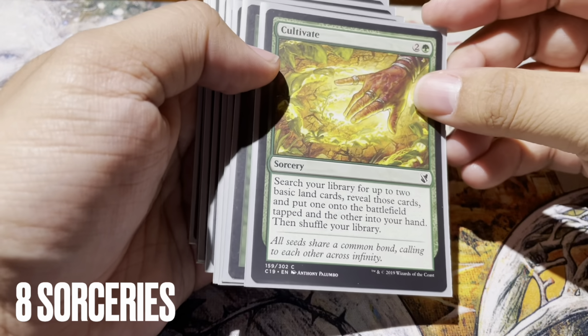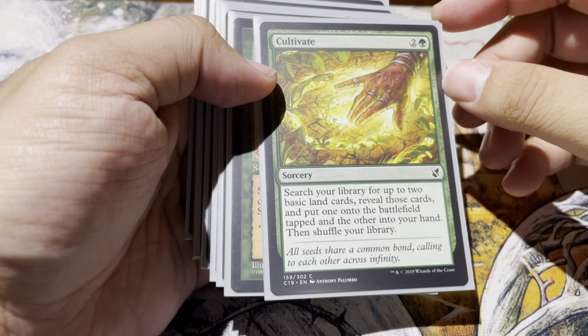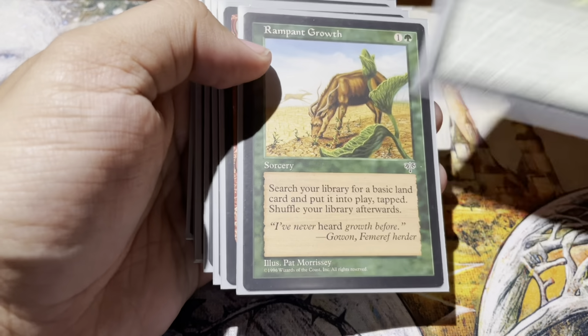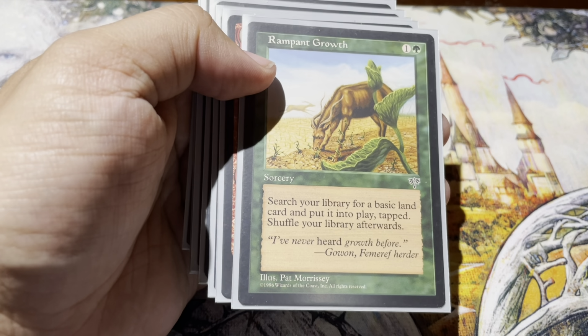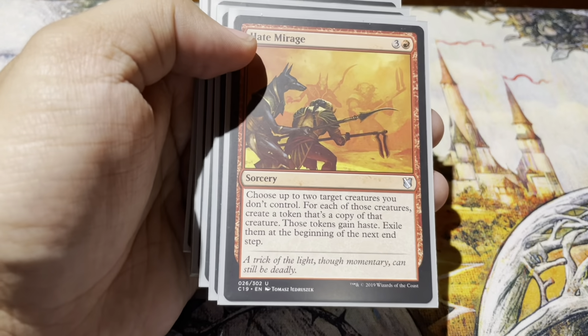Going to the sorceries, of course, we've got 8. Cultivate, always nice to ramp. Search your library for up to 2 basic land cards, reveal them, put one onto the battlefield tapped, and the other into your hand, and then you get to shuffle. Rampant Growth. Search your library for a basic land card, put it into play tapped, and you shuffle your library. Easy peasy ramp, always nice.